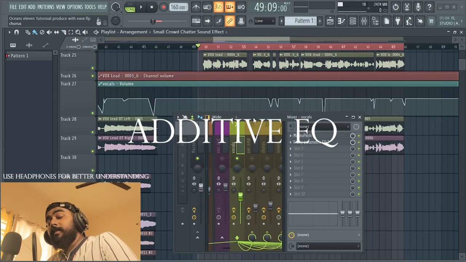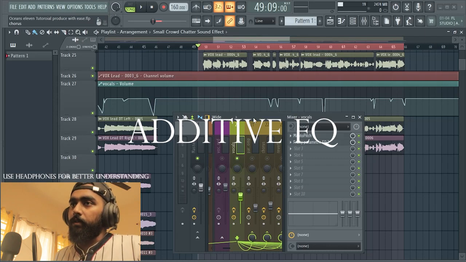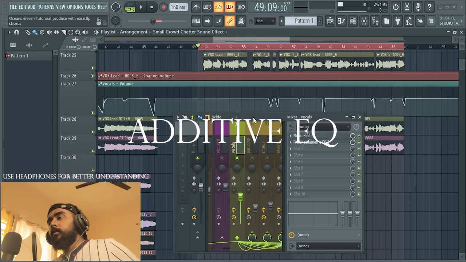So the next part is additive EQ, which is adding more tonal quality to your vocals and making it brighter or darker according to the goal you are trying to achieve, which means according to the song.